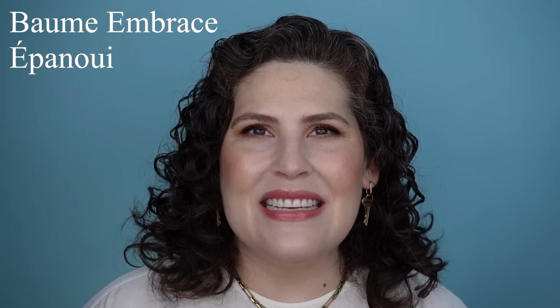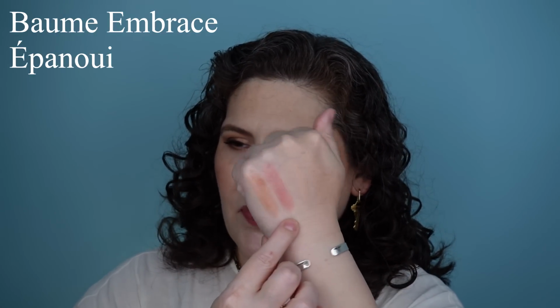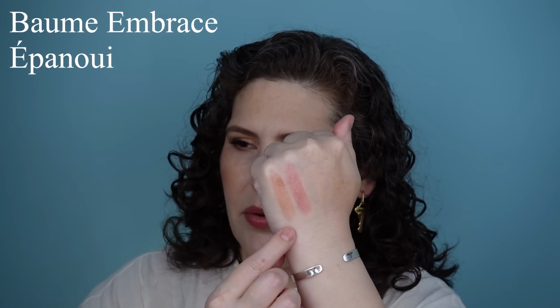It's the easiest light sheer, just my lips, but a little bit more, a little glossy, a little hydrated, like lips but better. This is probably one of the best My Lips But Better shades that I have, because the formula is that nice, lightweight, hardly anything. It is glossy, it is shiny, it's not too much. Oh yeah. So here's Épanoui compared to Meet Cute. Oh, these are gonna get used so much this summer.